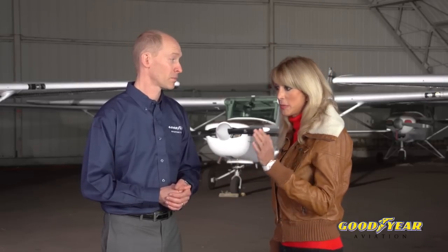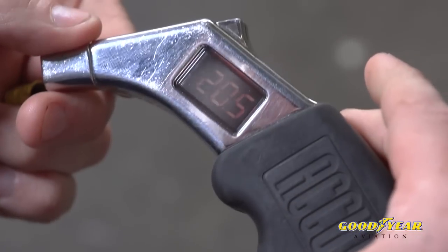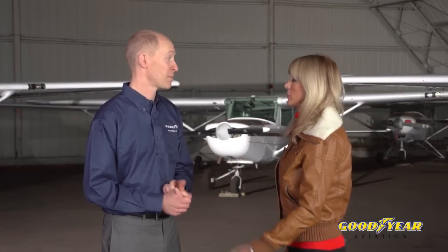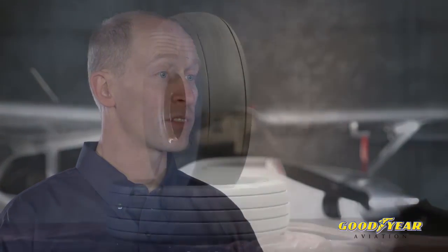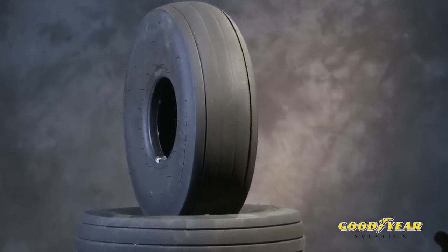Okay, so what's the best way to check the pressure? Definitely with a calibrated pressure gauge, digital gauge or a round dial gauge, either is fine. Check your POH or the inspection manual for the airplane should have the proper pressure to inflate to. Okay, so we've checked tire pressure. Now what's next? Check that there's enough tread left on the tire. You want to remove a tire if it's worn past the bottom of any groove at any point.